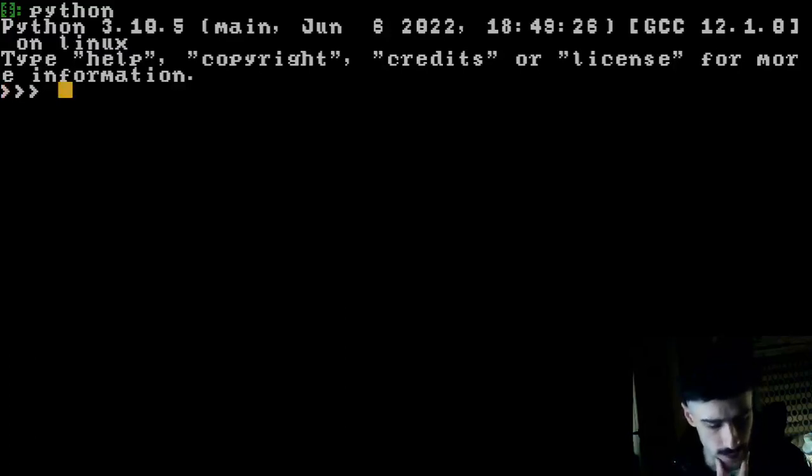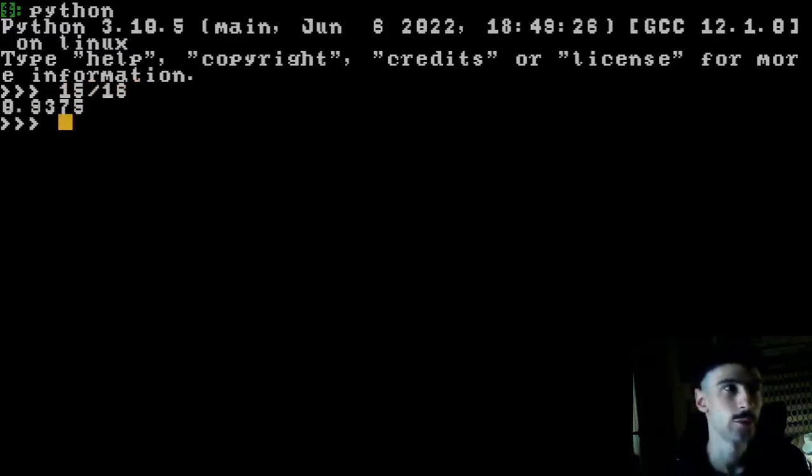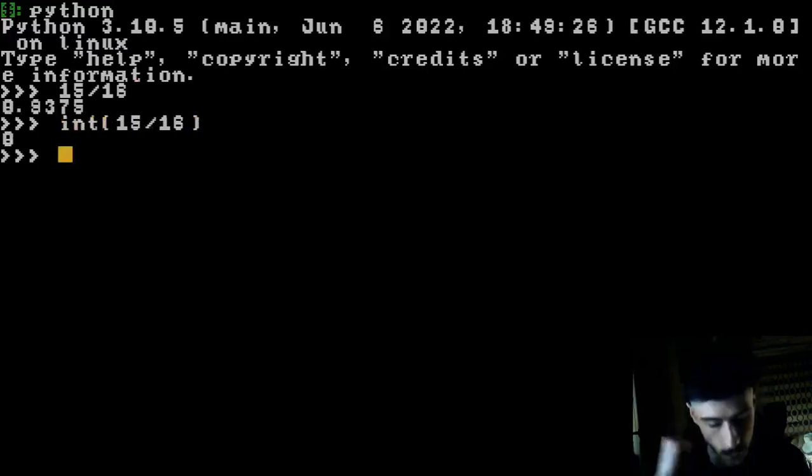Let's see. I want to say total over alignment, maybe. If I have a 15 over 16, right? So this would be the alignment, and this would be the amount of bytes requested. Theoretically, it will give me this kind of thing. So I have to int, but the problem is it will round towards 0.